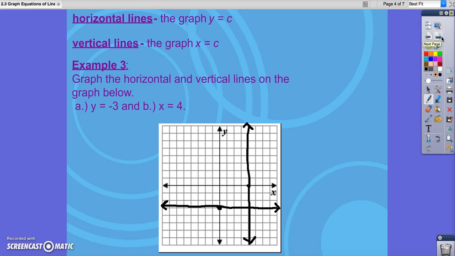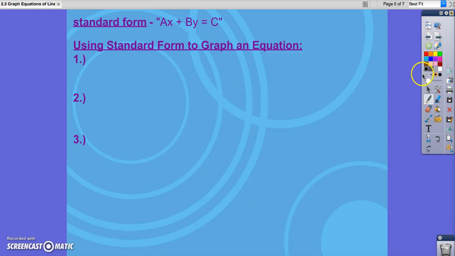So we took a look at graphing and y-intercept. We're looking at vertical and horizontal because they're sort of in their own little category. The next one we're going to take a look at is standard form. Now standard form, we don't really use that often. I'll be honest, in math, I don't use it. But sometimes with word problems or bigger numbers, it actually makes more sense to use it that way. And actually, it's easier sometimes than we think.